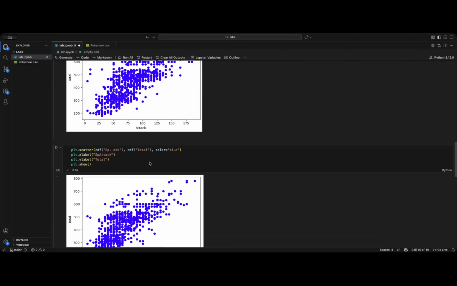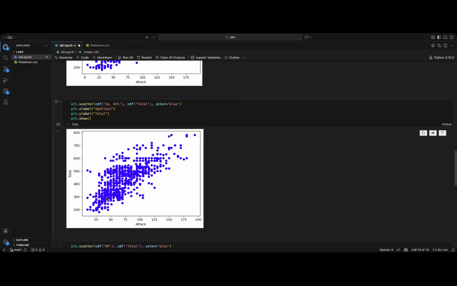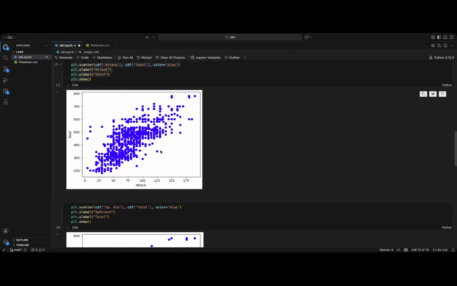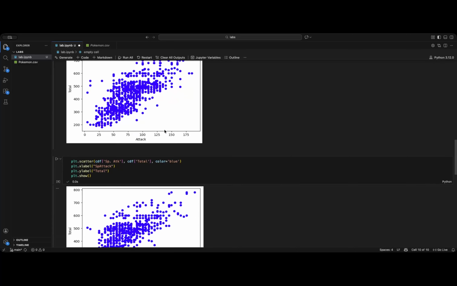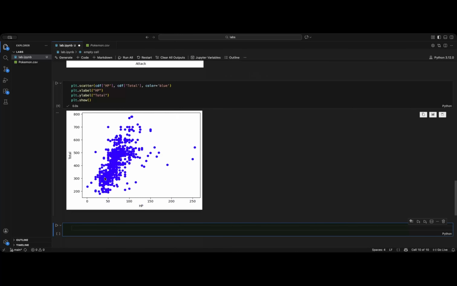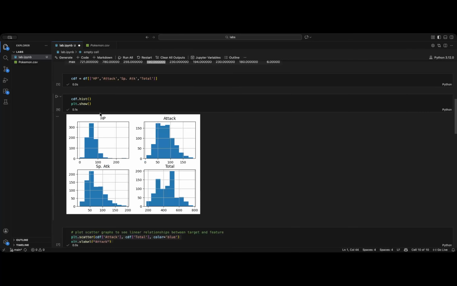Here too, if we put a line here, a line is our model, okay? If we put a line passing through them, we can see that it can work as a linear model. And HP, it won't work as well as the others. We could see that in our histogram as well.